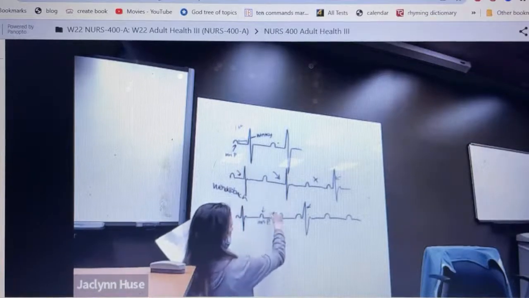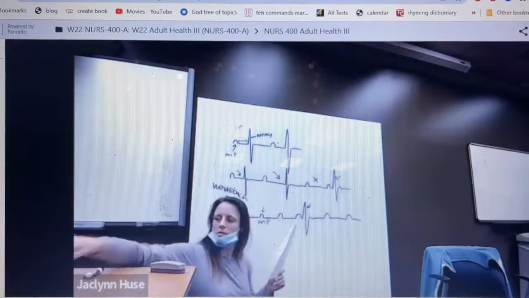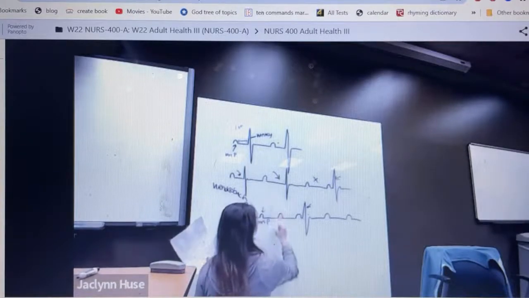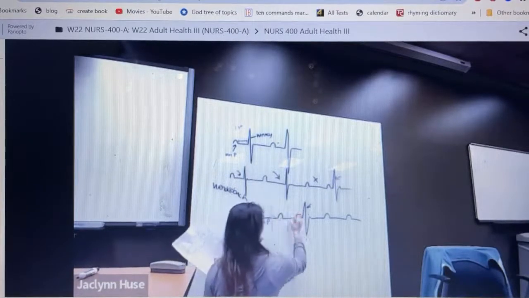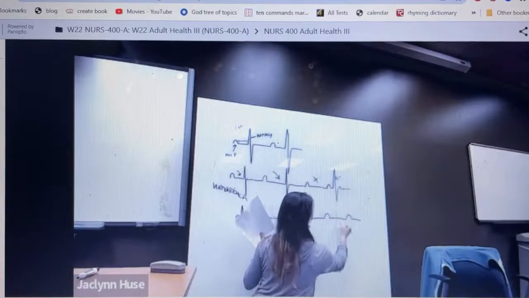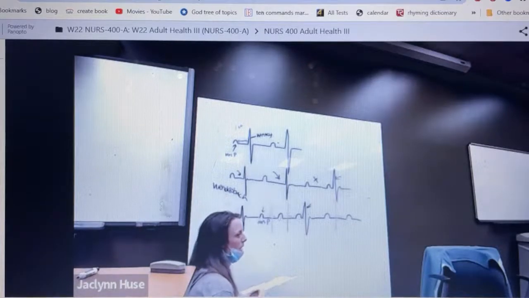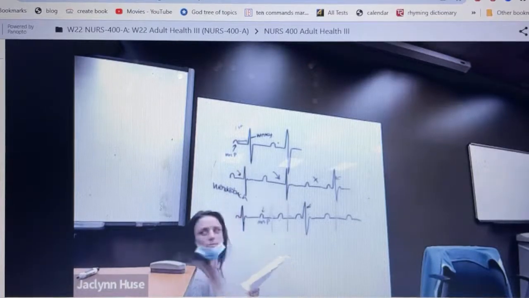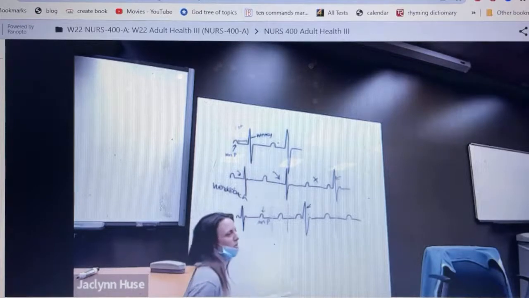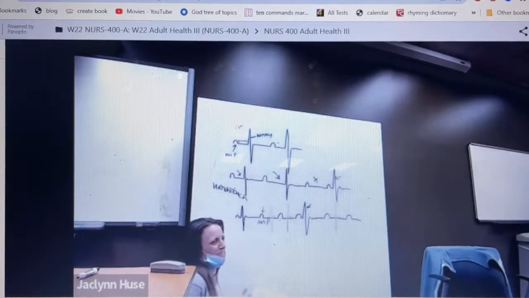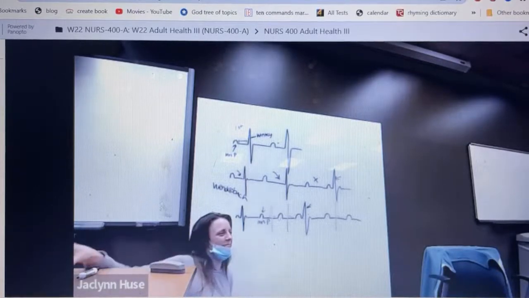Because there should be a QRS here. There should be a QRS here, right? And there should be a QRS here. There should be one here, but he didn't show up, right? In the video, she said this one's like dangerous or something, more than the second degree type 1. Probably. I mean, it's second degree, so I guess that sounds worse than first degree. But does that make sense?